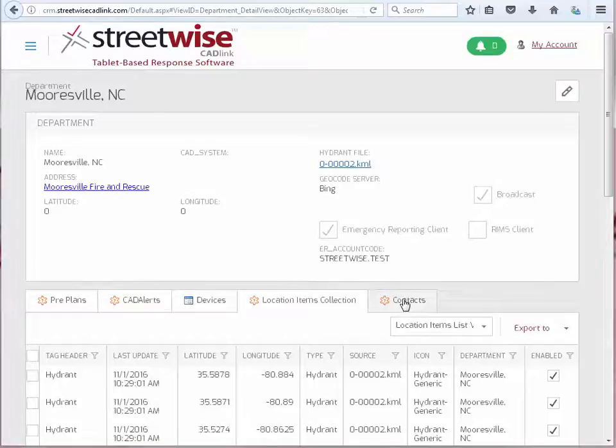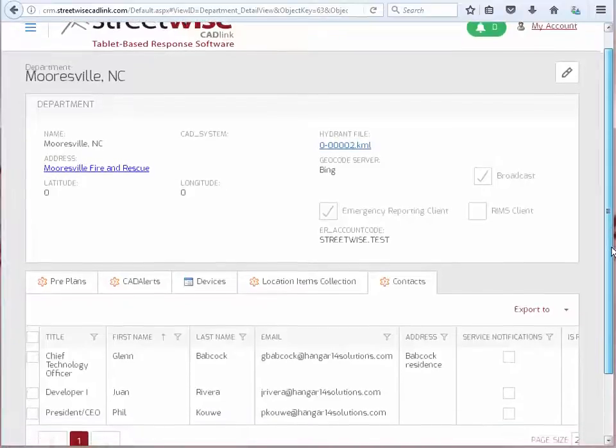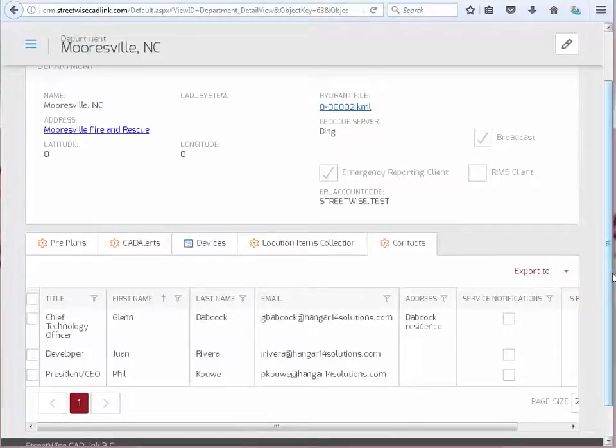And then you have your Contacts tab, and that's the one I want to talk about for just a moment, because as part of your initial setup of your web portal, we would very much appreciate it if you would go in and update your Contacts tab. The Contacts tab gives us name, phone number in some cases, email addresses of different people that are responsible for your system or who need to be notified in the event there's any kind of outage with your system.